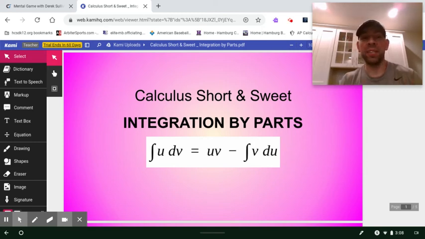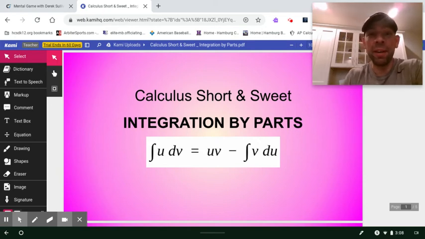So we're going to try to present some calculus topics in a condensed nutshell. Not really meant to be an all-encompassing or comprehensive introduction to the topic, but maybe you're just reviewing for an exam and you've landed in this spot, and we're glad to have you here. So we're looking at integration by parts, a really cool topic. It's kind of a badge of honor, a significant milestone as you get going.